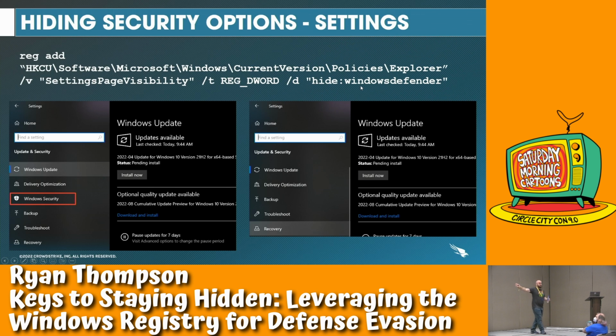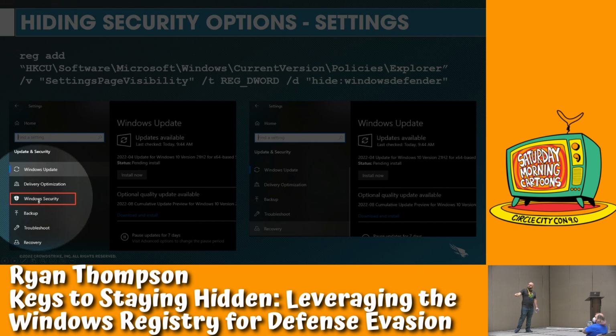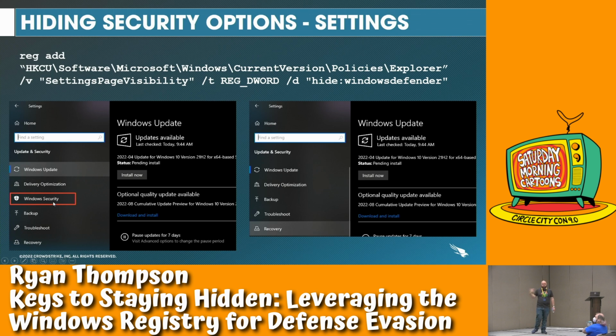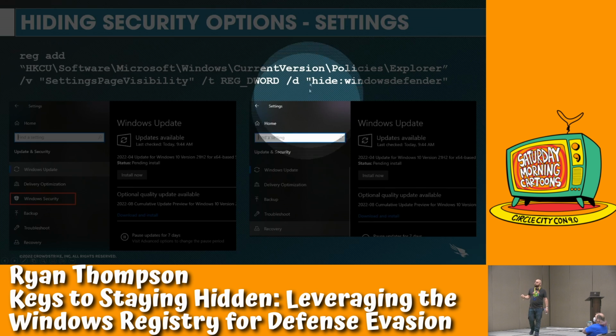Really, by the way, absolutely no rhyme or reason to the naming convention of these. How you disable one thing compared to what I would consider to be an equal thing may live in completely different areas. So whenever you go to settings normally, you see this nice little Windows Security over here. And this is usually pointing at Windows Defender. I think you can point it to different AVs. But we set that key and all of a sudden it's no longer there.